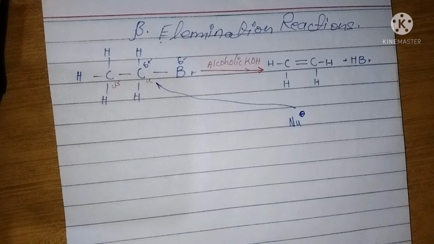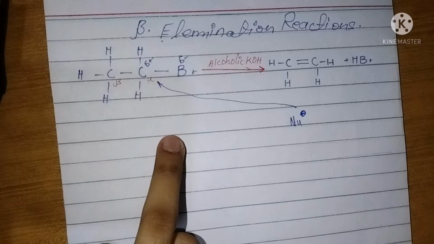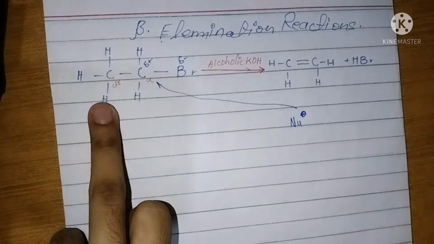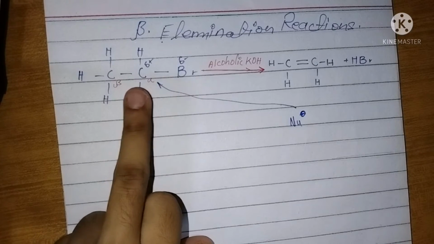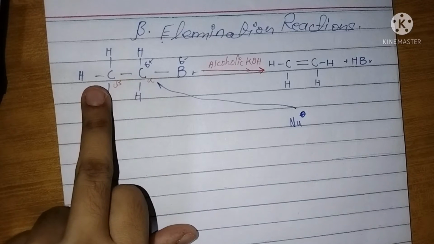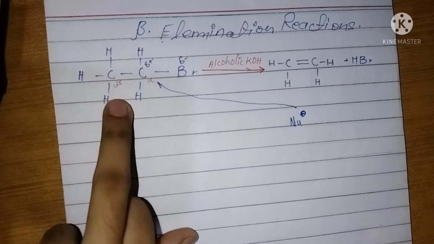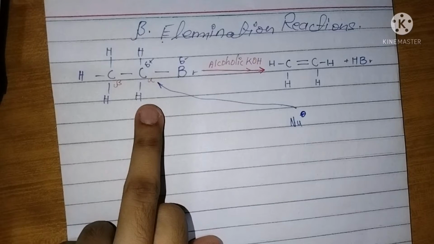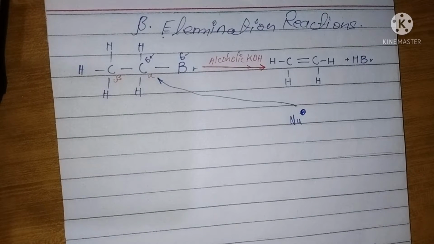And there is another site present in the alkyl halide molecule where the nucleophile can attack at the same time. The site is an electrophilic hydrogen, this one attached to the beta carbon. Since this carbon has been attached to the halogen, this carbon will be the alpha carbon and this next carbon will be the beta carbon. When the attack takes place on hydrogen and we get an alkene instead of a substitution product, such types of reactions are called beta elimination reactions.